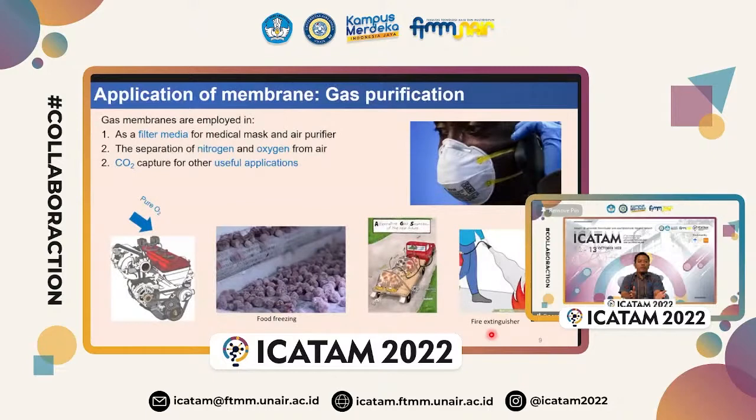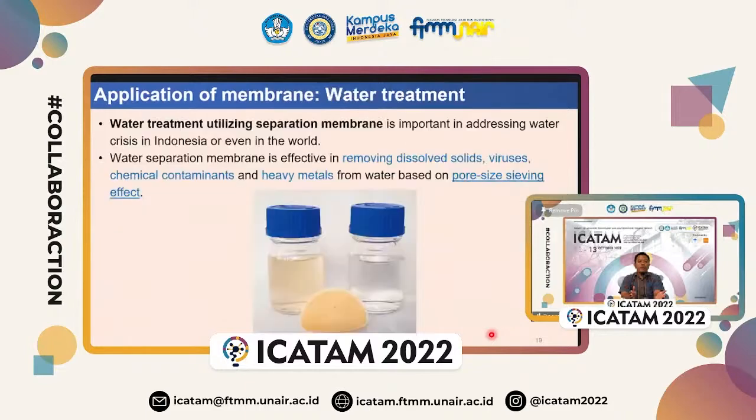Also, some researchers use the membrane to capture carbon, and then they use the carbon for other applications, like for extinguishing. But maybe we all know that membranes are mostly used for the water treatment process, because with a polymeric membrane we can control the porosity of the membrane. We can control what type of membrane we want to have.